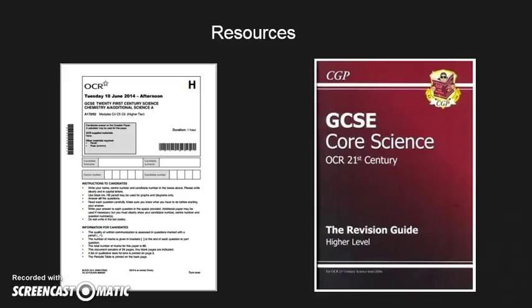Finally, if they then return to the piece of paper with the revision guide closed for the last 5 minutes and record any gaps in their knowledge, I think they will find at the end of half an hour of revision, they have effectively acquired considerable extra knowledge that is likely to help them get perhaps 1 or 2 extra marks in the exam. And remember, 1 or 2 marks every week is going to have a significant impact on their overall grade.